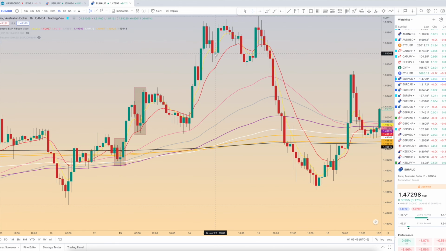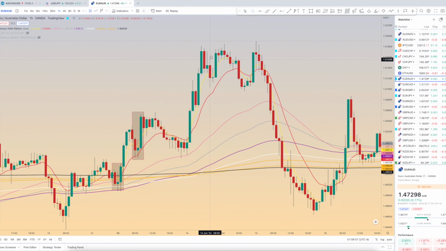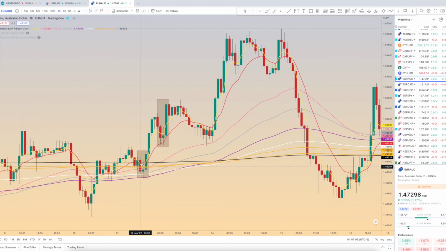We have another one here, but that one is pretty small. It still does what it needs to do. If I'd see something like this, but it doesn't break a previous peak, then I'd be pretty well thinking that this move is over. But you get the idea. Large, small, larger.